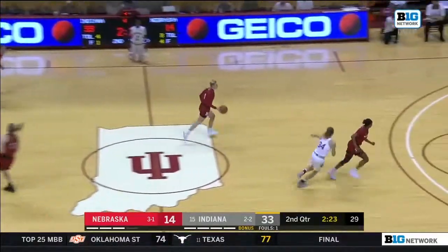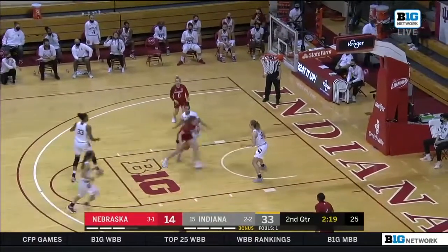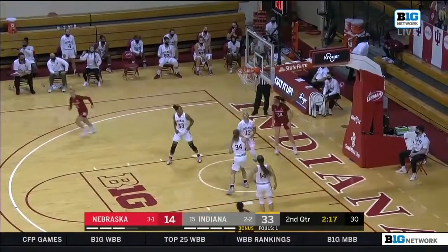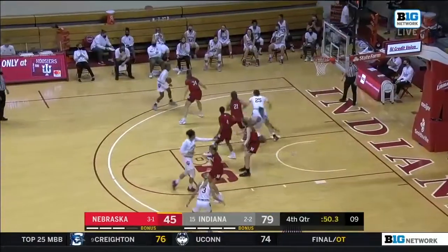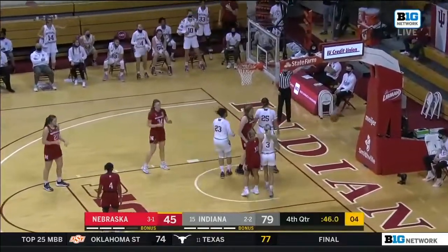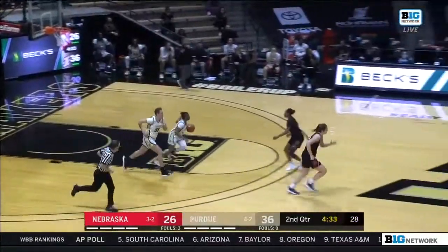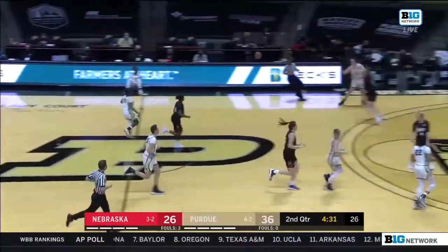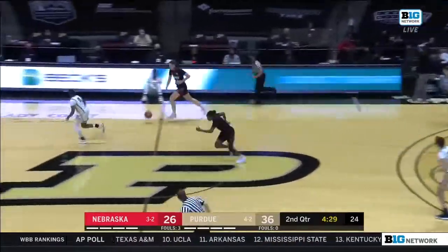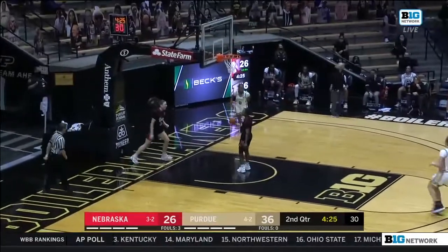Heavey has been struggling offensively today — she's one of four, nine points right now. Born with the finish. That's what Born wants to do — there's a little bit of a mismatch. Harden only 5'9" and Born's able at 6'2" to get down into the paint, and she's going to have another side's advantage on that fast break.